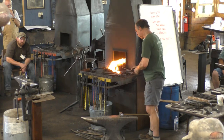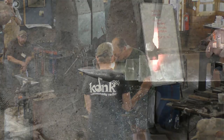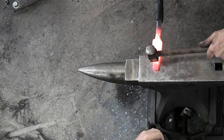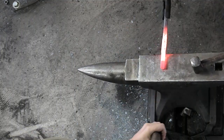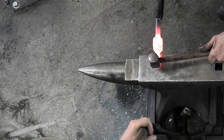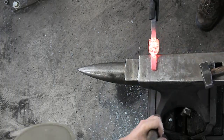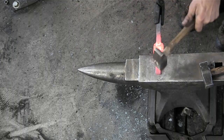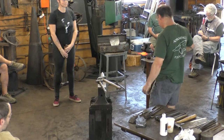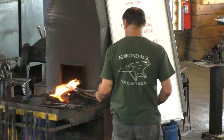All right, let's do the same on this side. You want to hit just an even, steady pace. Then I know when you're going to hit. Good. All right, so now we have that lump set aside for the pad. Let's do something with it.